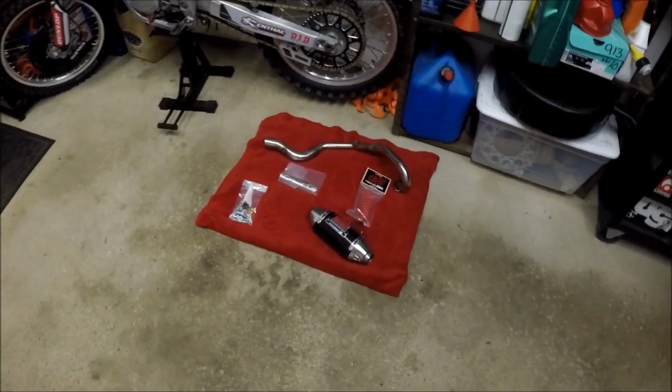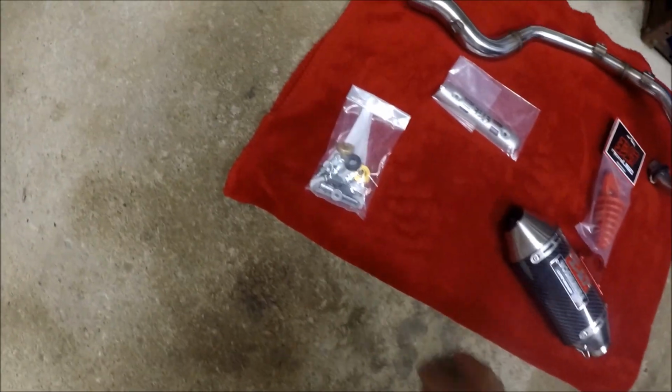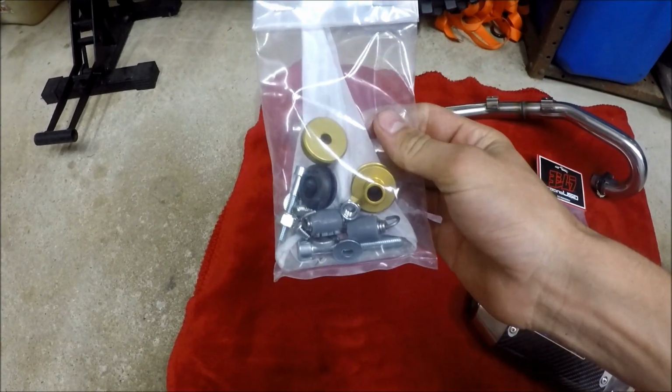What's going on, YouTube? Today I am going to start, I guess you could say, the build on my pit bike. I finally got the first piece that I was waiting on, but it's the main piece that I wanted for it, which is the Yoshimura exhaust, the full system. They gave you the mounting kit, everything you need to get that thing bolted up.